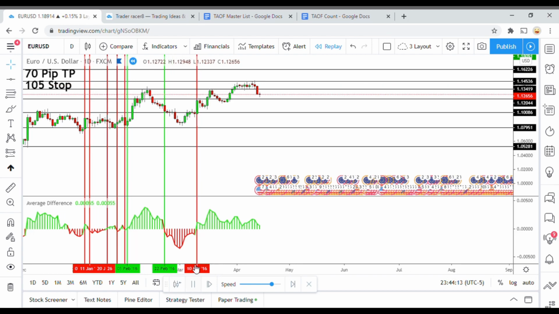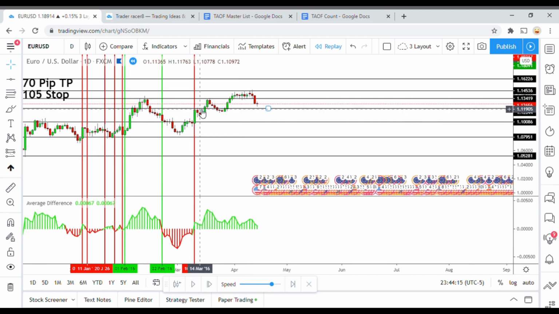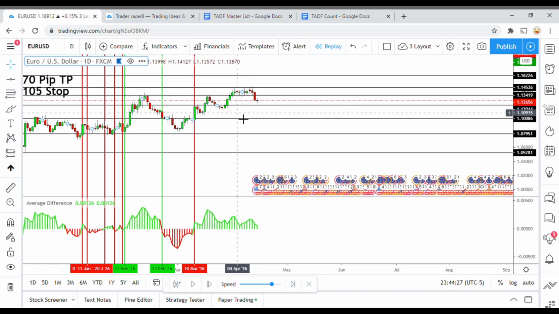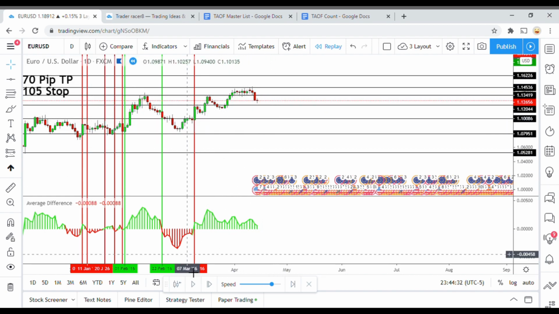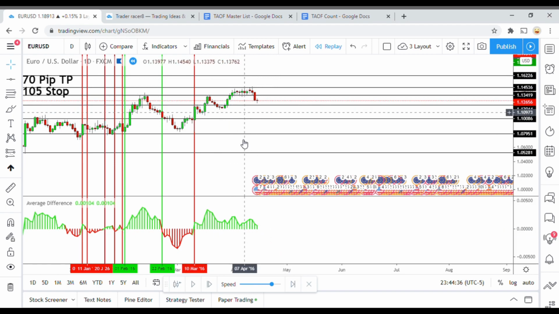And that is a good reason why I would not have been happy taking that, because it did turn around and punch right out. And so now it's come up and it's consolidated right here in this area. Looks like it's just kind of chopping along. It does appear as though now it might start to push to the downside some.